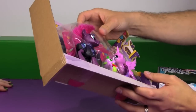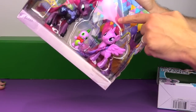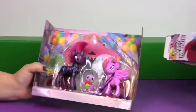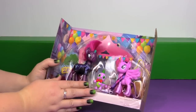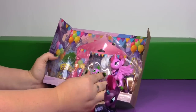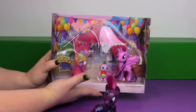This is an interesting packaging job because the little tent in the background is just a paper piece, but it's all underneath the plastic bubble that's holding the three figures in. It's so you don't mess up the cardboard tent. These guys just pop right out. Maybe it's so you can keep this as a display piece.